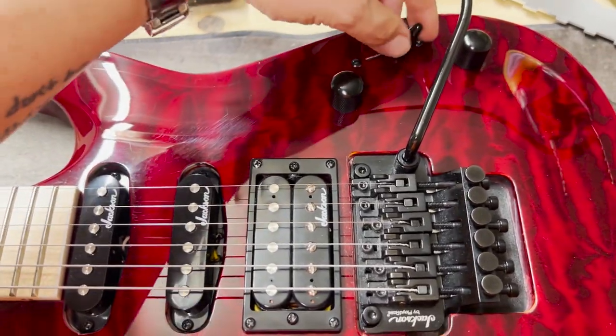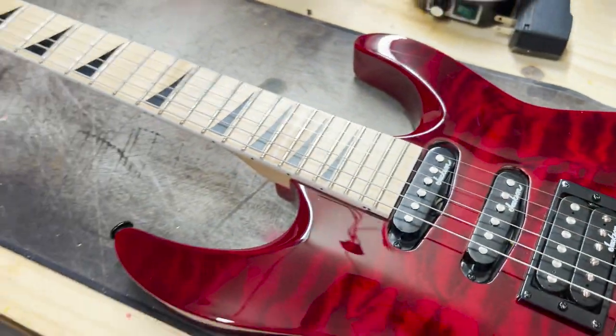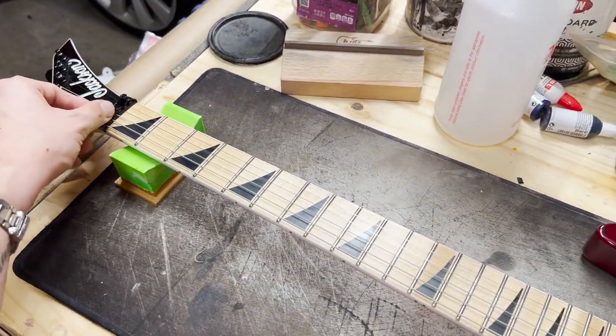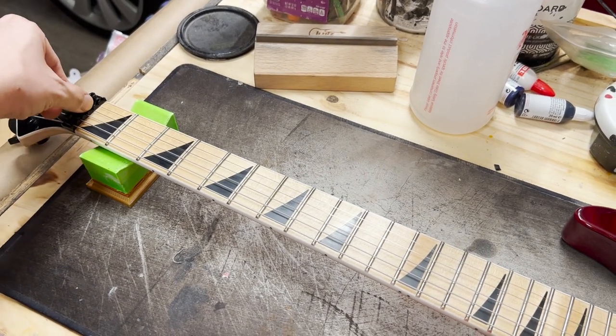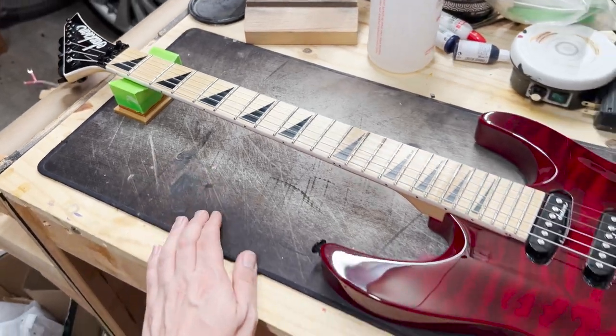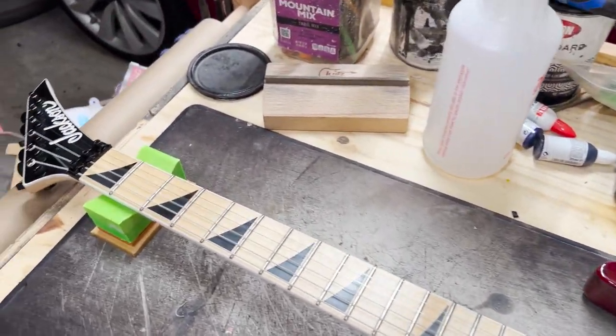The switch feels good. It's nice in place. Both of these knobs are in place. So kudos to Jackson on this one, Jackson China specifically. And like I said, I know that there have been some QA issues recently, and I just heard about these things in passing. You hope for every guitar builder out there that when you have QC issues, you don't want to have long-term QC issues.